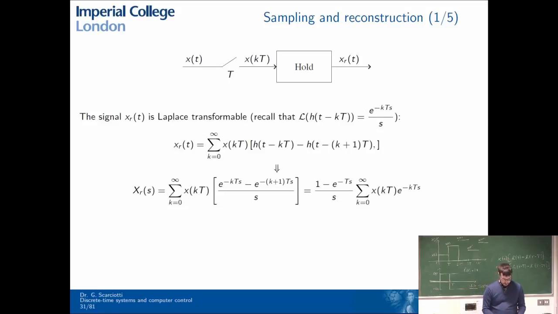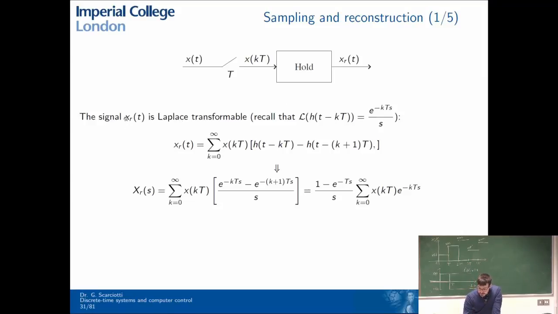So now let's go on, and let's recall that the Laplace transform of the unit step is given by this expression. Why? Because this is the Laplace transform of the unit step, that is 1 over s, but this is shifted in time, so we have to use the shifting theorem for the Laplace domain. So if you remember the shifting theorem, then this corresponds to multiplying by an exponential power minus k capital T s. So this is the Laplace transform of the delayed unit step.